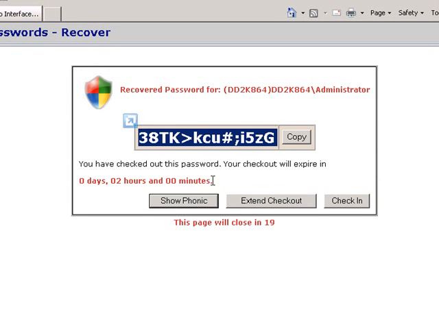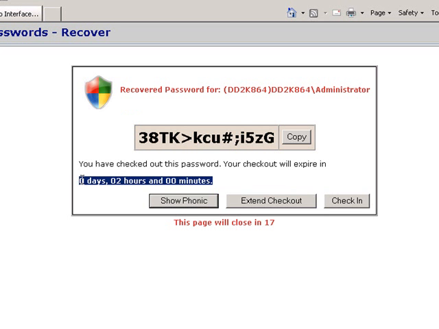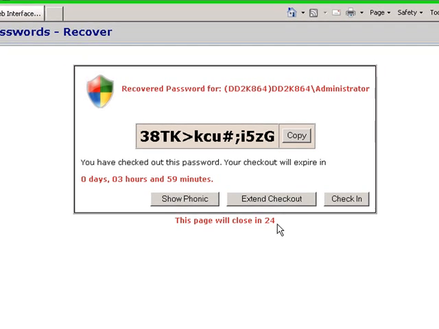Fred has this password for a specified period of time. He has sole possession of it. Now we have a locked-down audit trail. Now we have security enforced in our environment. If Fred is finished with it, he can check it back in. Or at the expiration of this time period, it will be checked back in, re-randomized and managed. Fred can also extend it if he needs more time with possession of those credentials while he's working on our target, our server, our workstation, our database, our device.